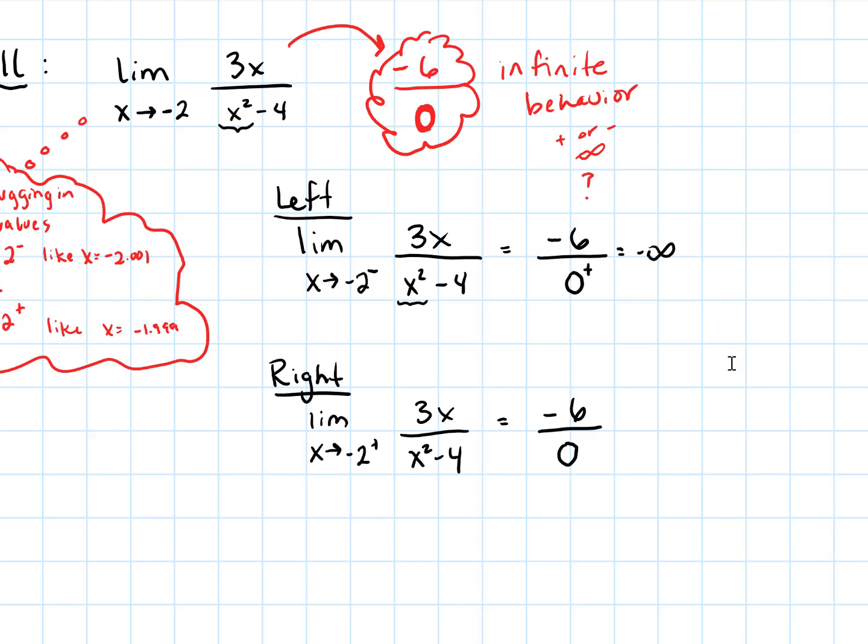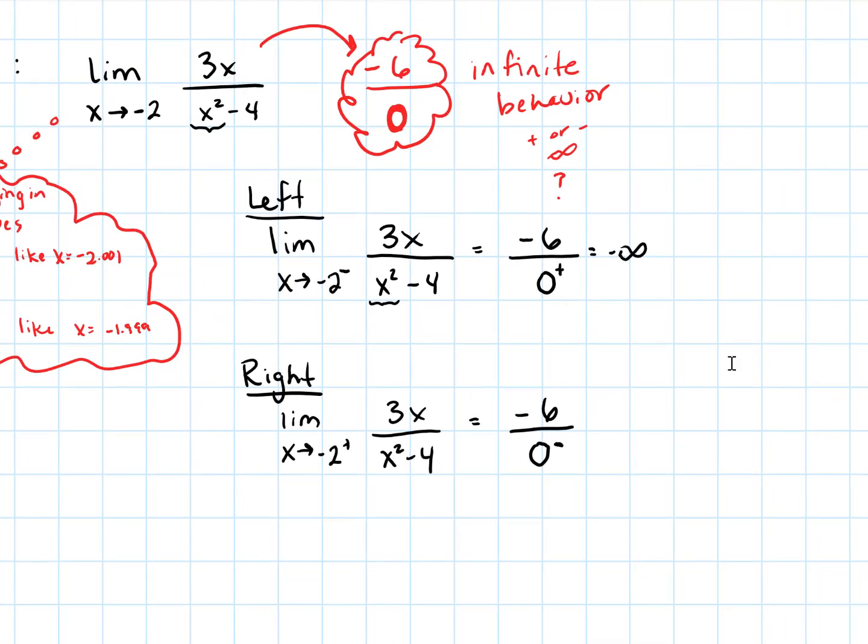Well, as we're approaching -2 from the right side, so we're plugging in a number like -1.999. So when we square that number, that's going to be slightly less than 4 because we're to the right side of -2. So we're slightly less than 4. When I subtract that 4, that is going to become a negative number, a very small negative number, but a negative number. So we're going to be approaching 0 from the left. And when you take a negative and divide by a negative, you would get a positive number, and it will be increasing without bound.